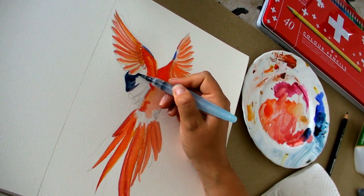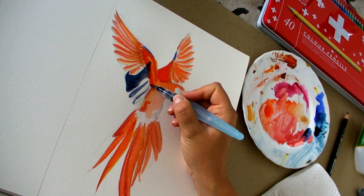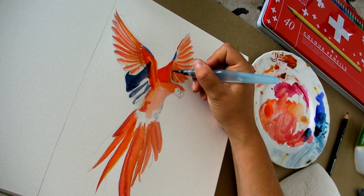Now I'm adding some shadings into the painting with blue ink. I don't really like using the black so much. I think it's way too contrasted.